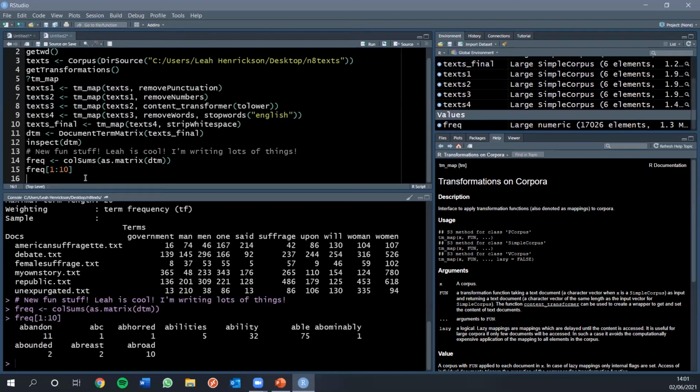So the first 10 words that appear in our corpus are listed here. They are put alphabetically. So the first one is abandon, ABC pops in, abilities, ability, able, abominably, great word, abreast, abounded, broad. So these are just our 10 words. They're in alphabetical order. Fantastic, right? But not super helpful, because it's nice that the word abominably comes in, but that doesn't actually tell us very much about the corpus. It doesn't tell us anything about what we're working with.